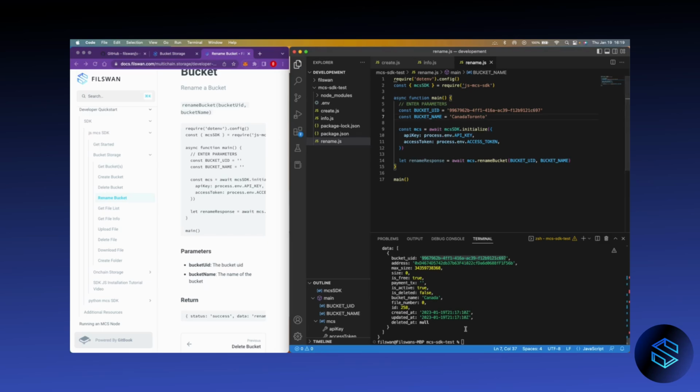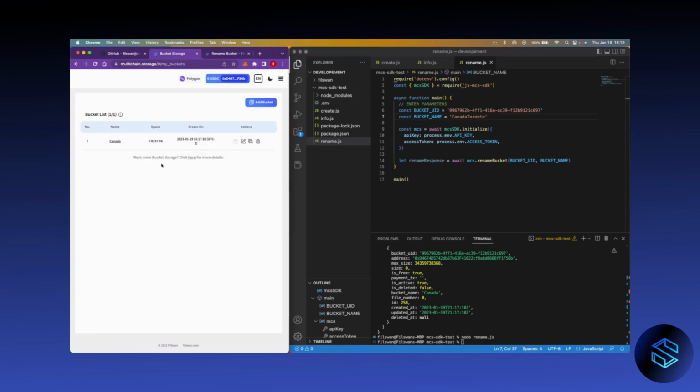Save it, and again we need to run it. Let's say node rename.js. When we press enter, it is renamed. If you go to the Multichain.Storage web app and reload it, your bucket name is renamed, right?